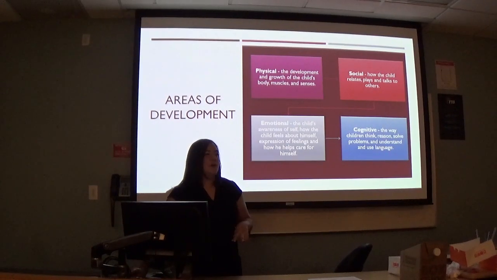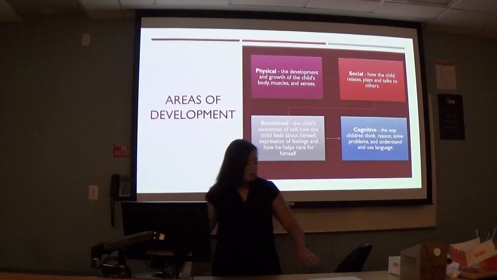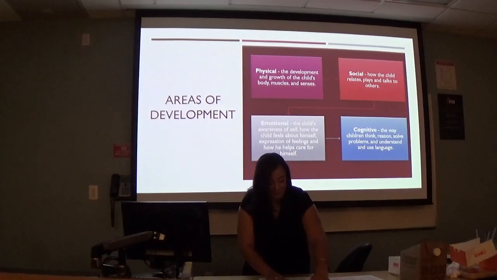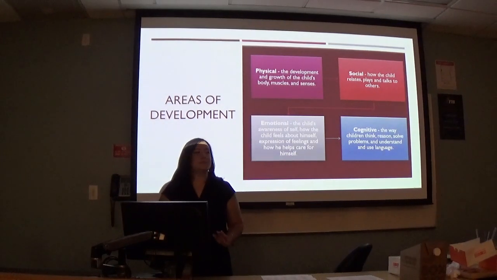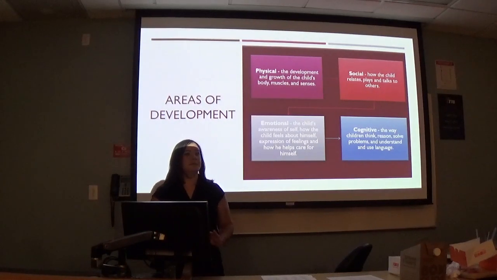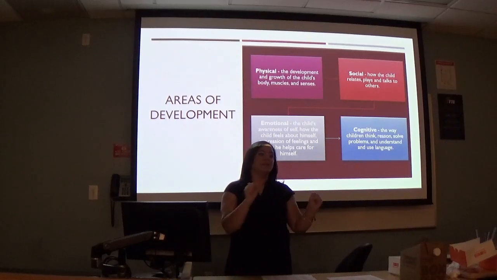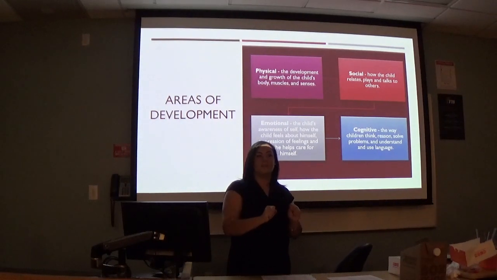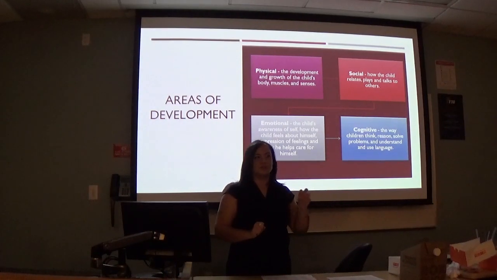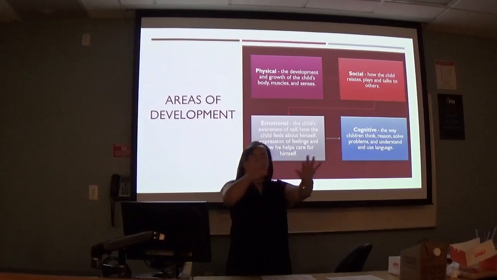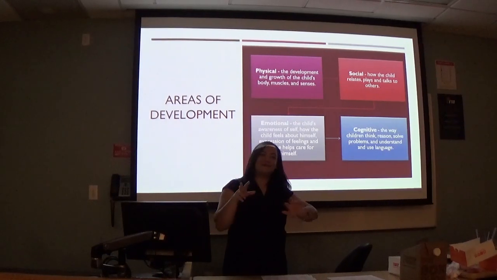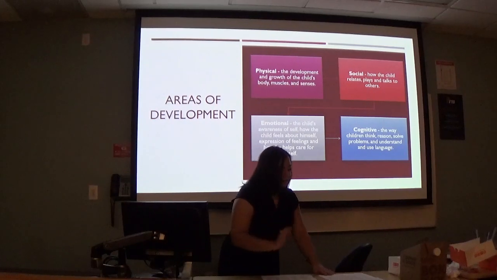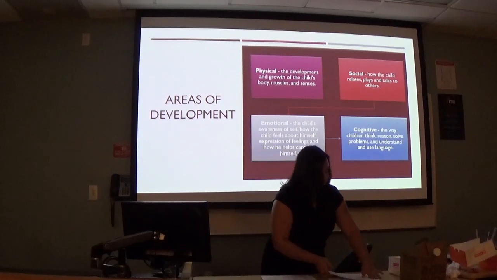So I'm hoping, we have mostly early learners and most of my charts are for early learners. If we can make groups of maybe threes and fours, I'm going to give each of you one age. And I want you to highlight and talk amongst each other about what milestones you think are developed at that age. I don't care how you configure your groups. Then I'll come around and pass out some of the charts.